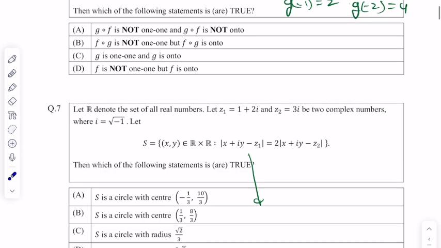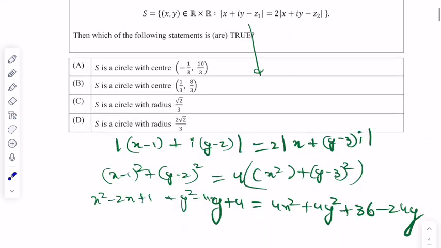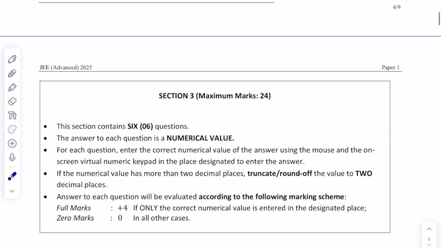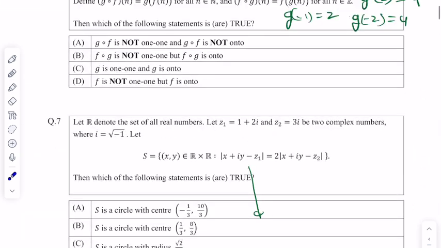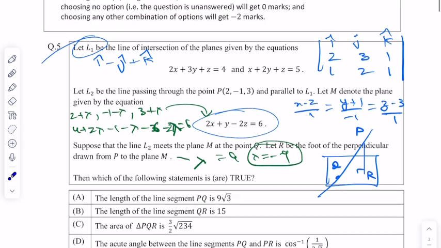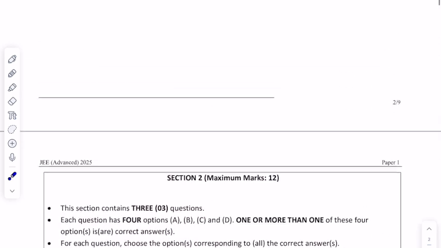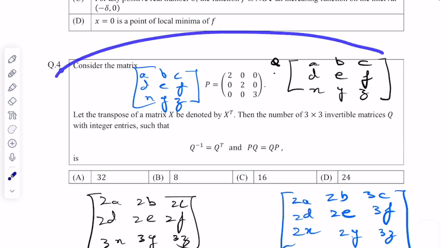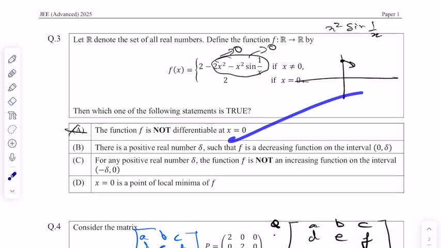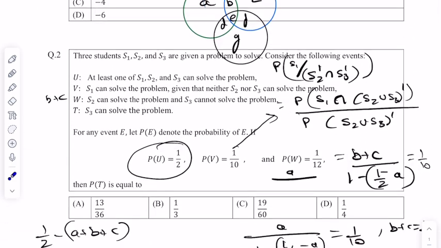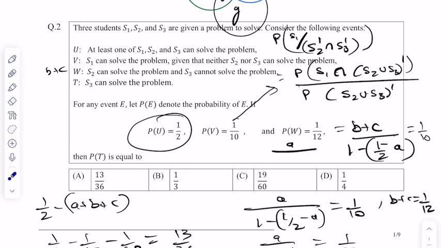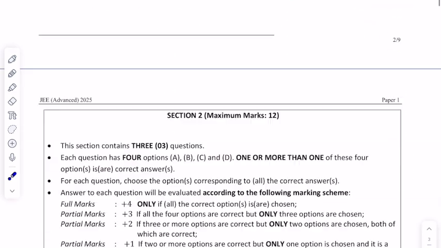Why do I feel this question is significant? This paper is easier compared to the last year paper. So I hope all of you have attempted this question, because till this I will say that there is not a single difficult question. Yes, this would have been a question which could have eaten up your time, but the rest all I'll say falls on the easier side. In fact, all those of you who have attended our classes, you'll see that more or less we have taken these kind of questions in class.